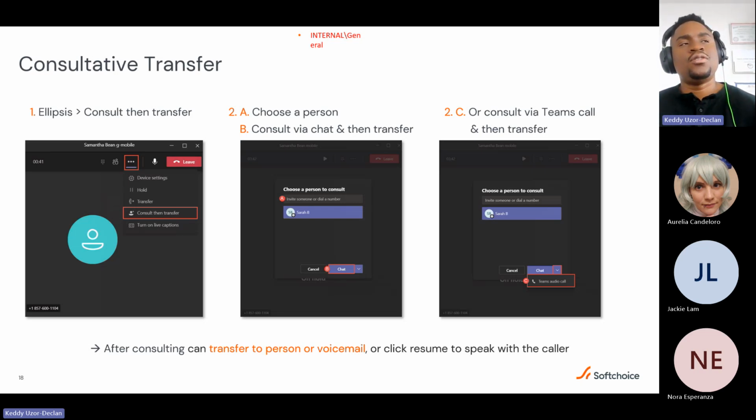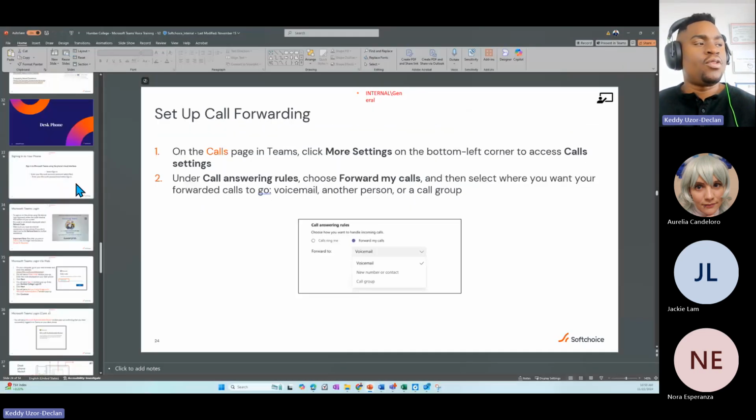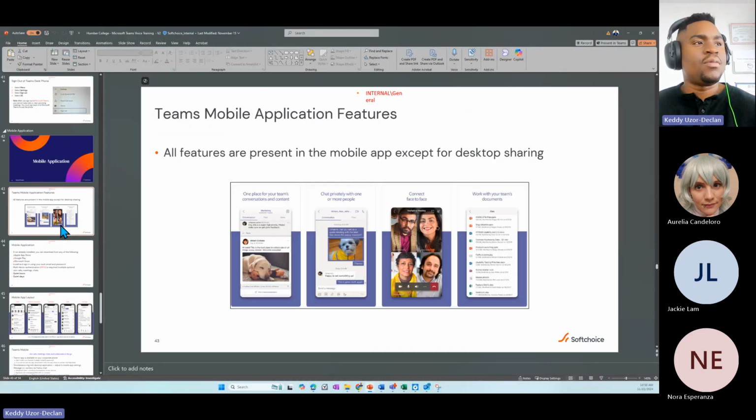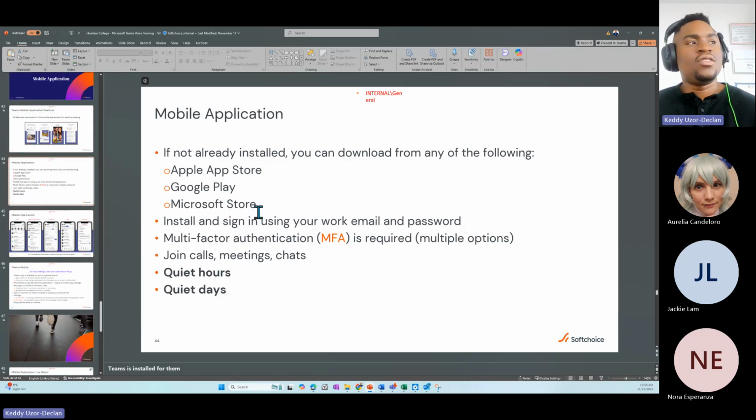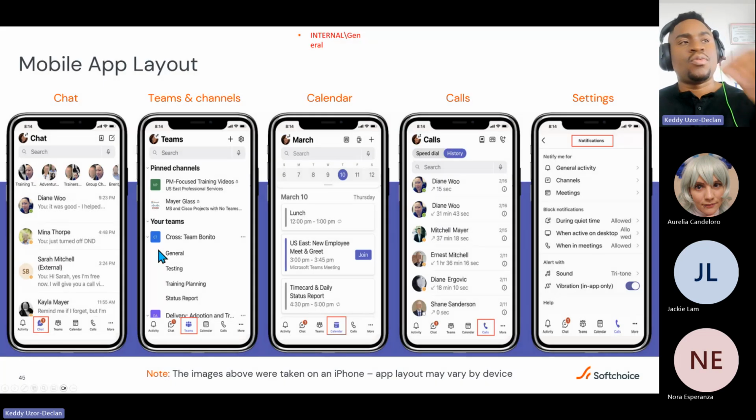Those key functionalities we can use. If you're somebody who likes to have a remote work-life balance, you can actually leverage the mobile application. What that means is that you can download the mobile application and leverage the same tools inside of Microsoft Teams that we're experiencing right now in our desktop application, with a mobile phone itself. So you'll be able to also make those calls, get access to your Teams call center groups, and execute the same things you're doing, but remotely.